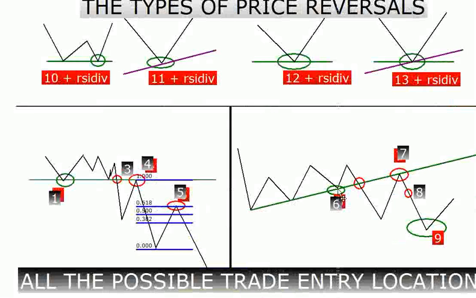You could sell the breakout of trendline support. The best way to do that is to wait for the first candle to close below the trend line, get short 1 tick below that first candle, and your stop goes above the recent high. Now, this here is a double top in price between here and here. If there was a bearish RSI divergence, then it would increase the probability of selling the break of a trendline support, because at the top of the day we have a signal that suggests trend reversal. The break of the trendline support indicates that the bears have taken control and the bulls have lost. So we just have a reversal.